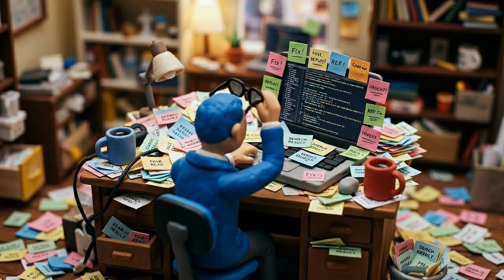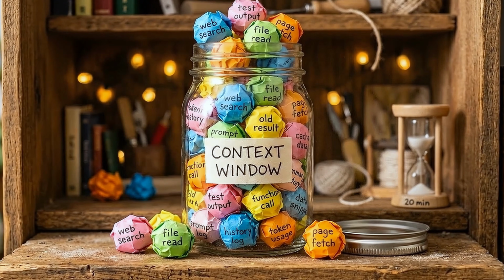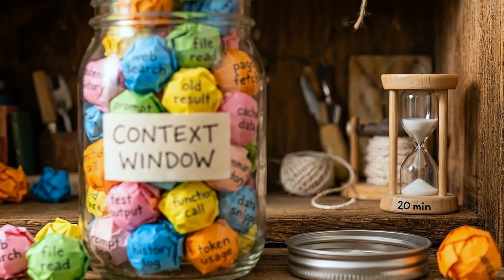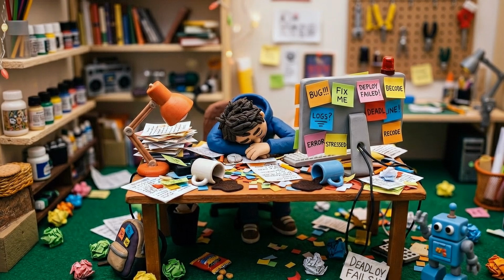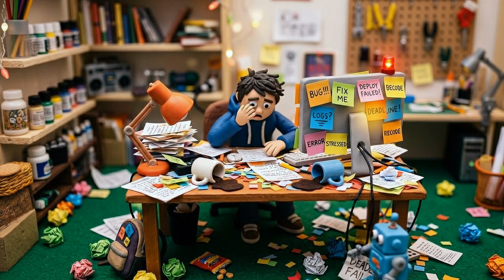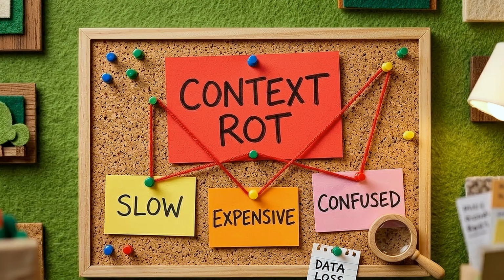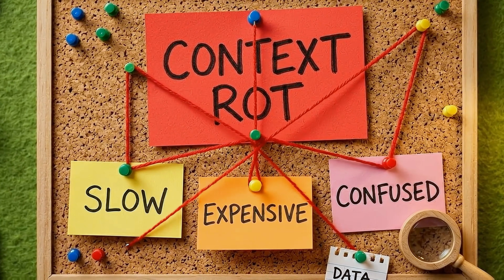And every web search it runs, every file it reads, every page it fetches, all of that stays in the context window. So by the time you are 20 minutes into a session, the context is packed with intermediate work that you don't even need anymore. The agent starts to slow down and the quality of the responses drops. And you're paying for all the tokens sitting in the memory, which is doing not much. And that's what people call context rot. And it is the number one practical problem with AI agents today.